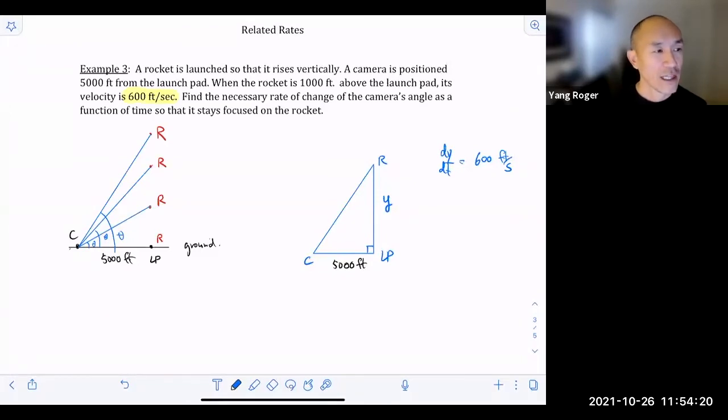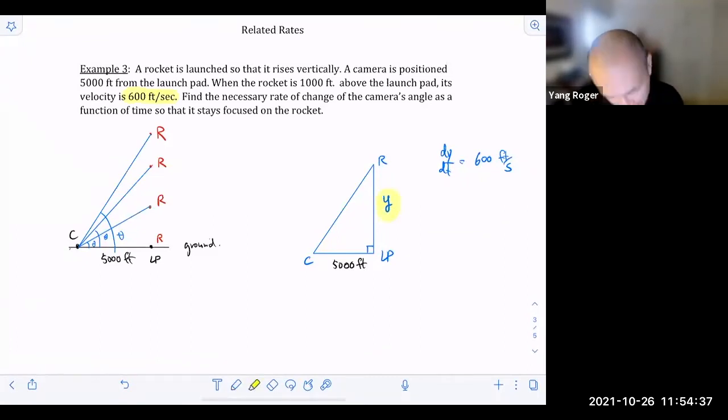So what are we looking for? Well, I still haven't finished labeling my diagram. There is one more variable that I want to label. Does anybody know what variable I want to label? This is also kind of important. The fact that this is not a constant, that it's a variable, is very key. The number one way students mess this up is they put 1,000 there. But we also want to label any other remaining variables.